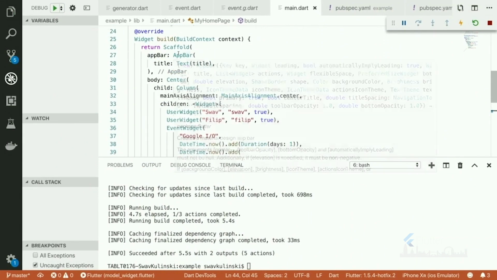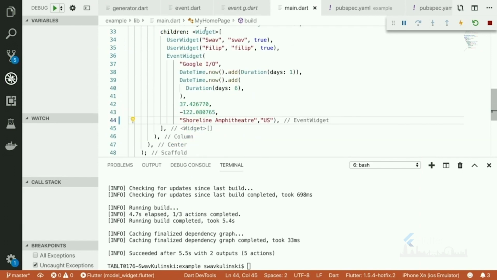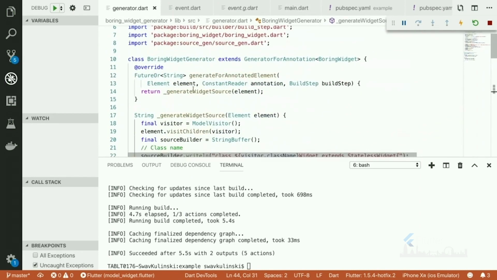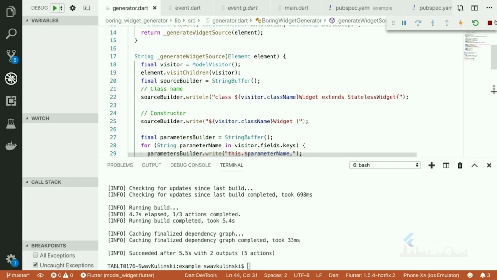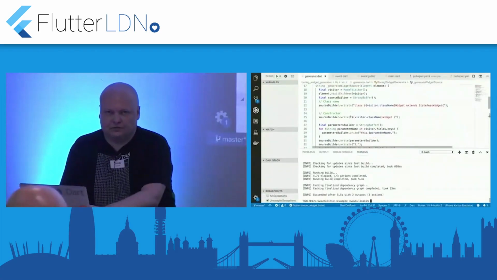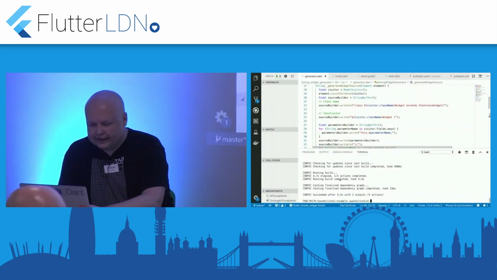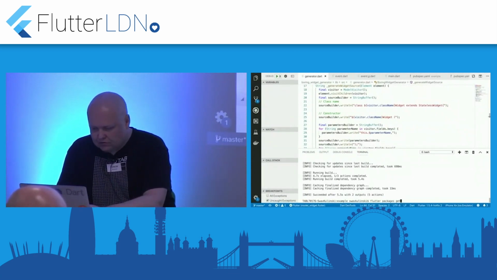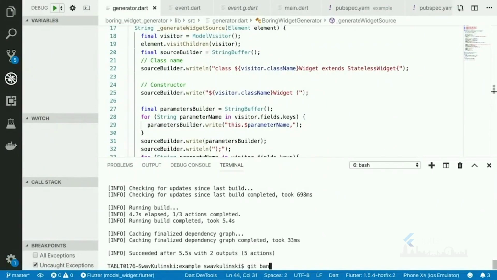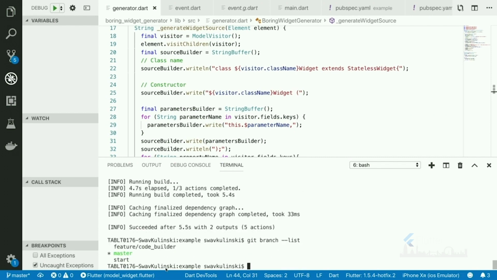So this is the Persman version, because what I haven't covered with Philip during the show was that you can use something called Code Builder. And do I have my checkout here somewhere? Come on, checkout. No, I don't. Branch. I need to figure out where I left it. Okay, that's the one.